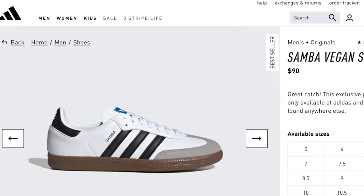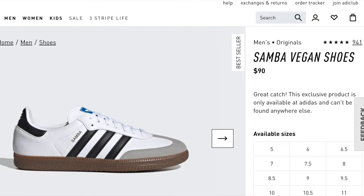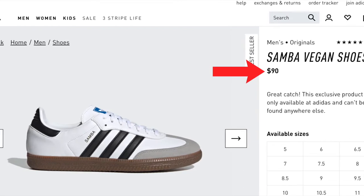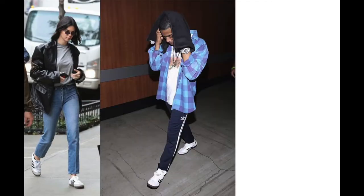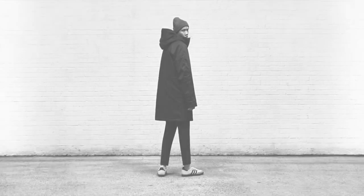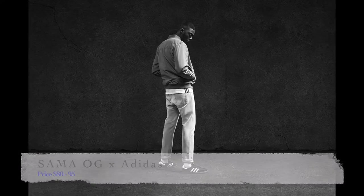Next up was the Nike Tailwind, but it looks like that shoe's been discontinued — don't worry though. The replacement pick is the Adidas Samba OG, also called the Samba vegan. I prefer the smaller tongue version. These are soccer-inspired shoes — another clean silhouette and still under $100. A lot of celebrities are wearing them right now, like ASAP Rocky and Kendall Jenner. They go with athletic wear, jeans, or dressed up. Samba OG for the win.